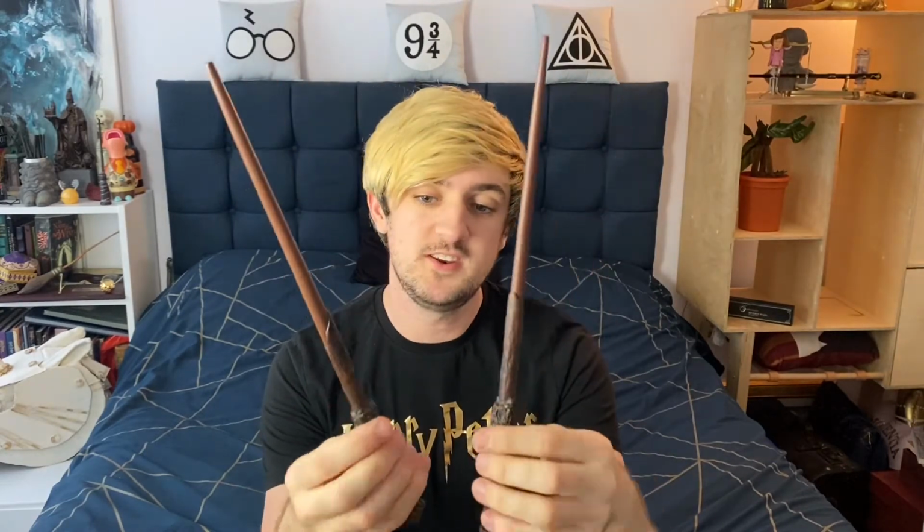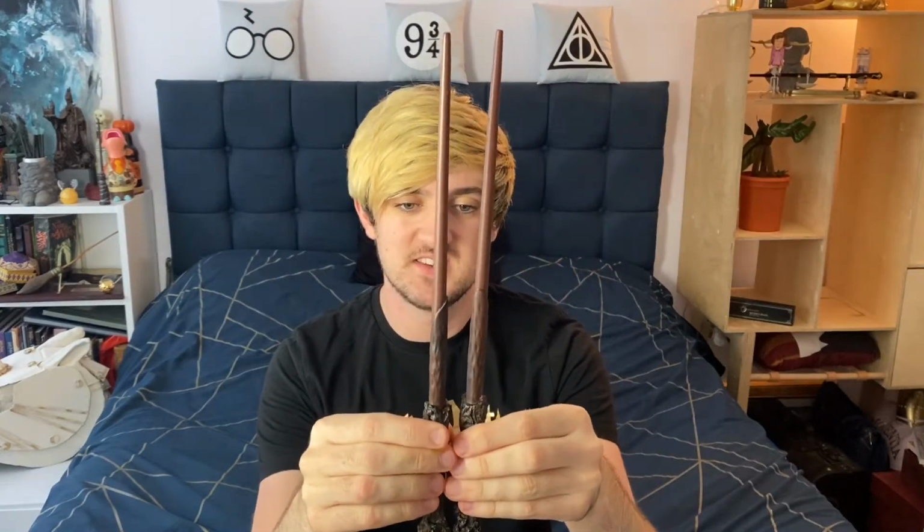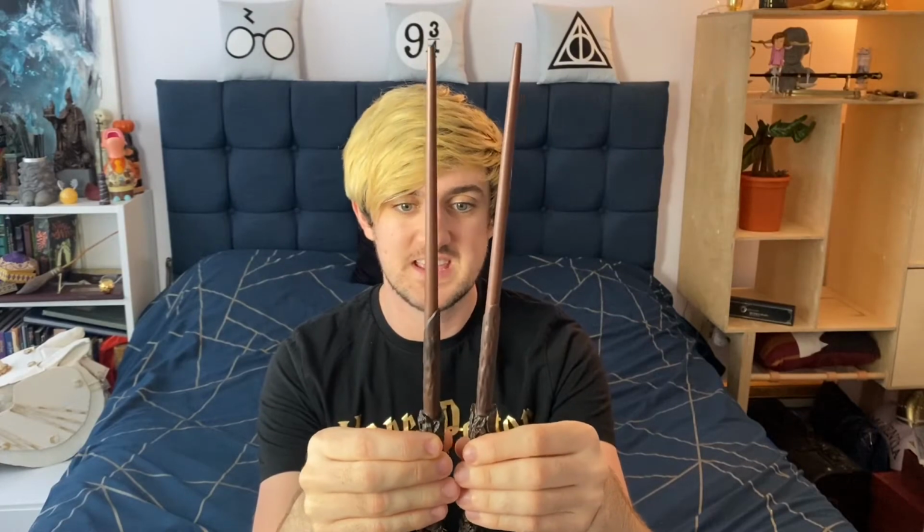ones. This is them both side by side. This is Ollivander's, this is the minimal box one, and as you can see, they are basically the same. The only thing I'd say is there is a slight paint difference, but you're going to get that because each one is hand painted. Apart from that, the moulds look perfect. They look the same size, they have the same weight.